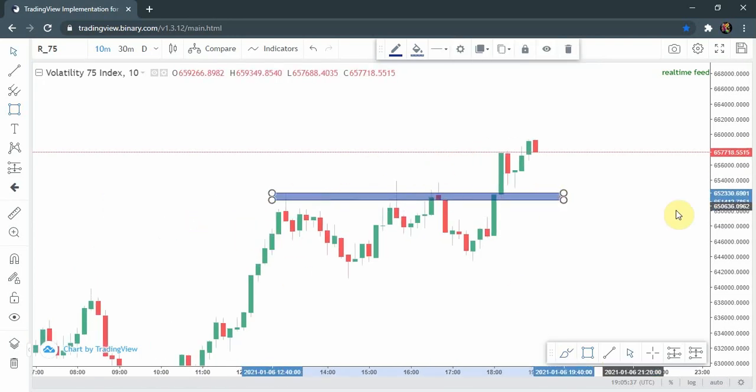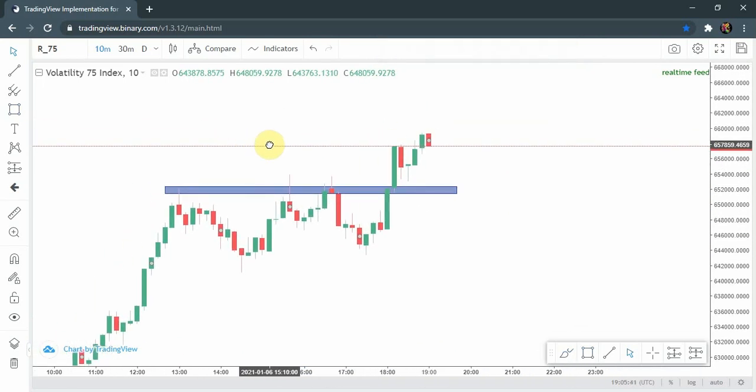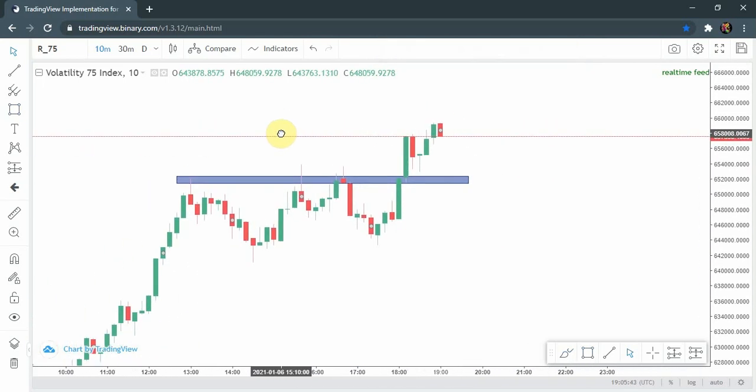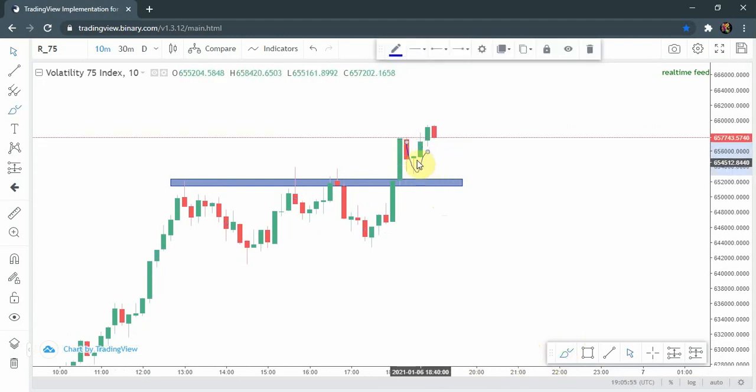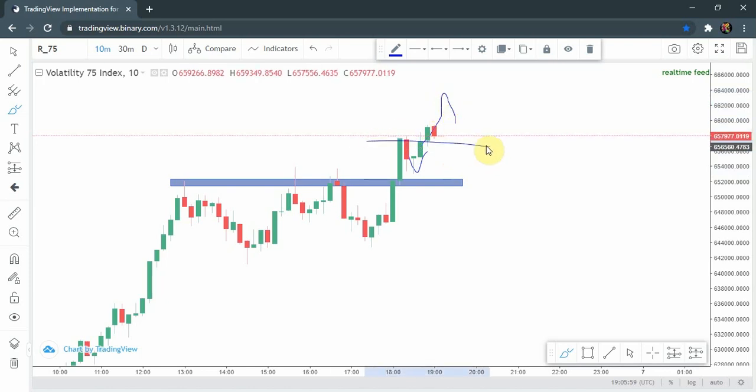That's a strategy which I preached a lot in terms of volatility indices. That's the most basic strategy, which doesn't require any analysis. For example, you observe your resistance and wait for price to retest it, or touch it, and when it touches it, you enter the trade. Same thing applies: you wait for price to come back to your resistance, and when it touches it, you enter your trade. So it's just a basic strategy.